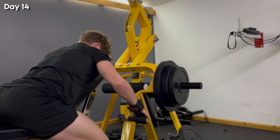163.75, I think that works out to in pounds. So yeah, the weight is going up again. It's probably a little bit of water weight because I only started bulking a little bit before these 30 days. So I'm still going to be putting on the initial amount of water that you put on when you start bulking. So we're going to have to wait and see for the end of this to work out how much of it is actually muscle. But it's a good sign.